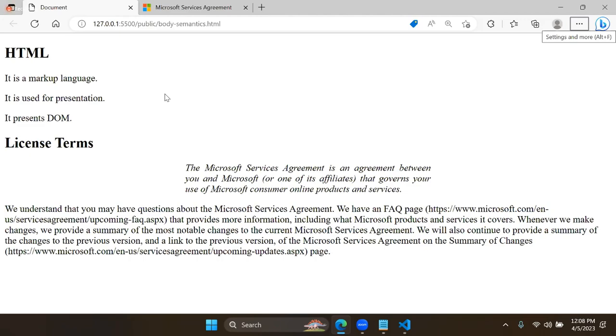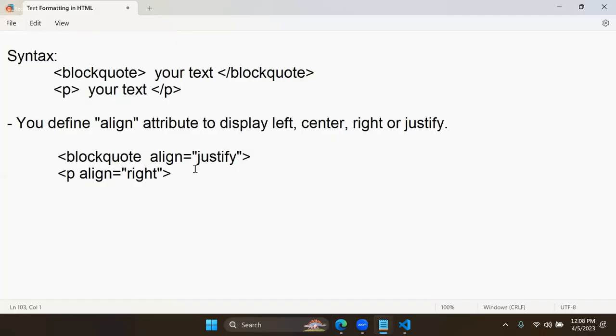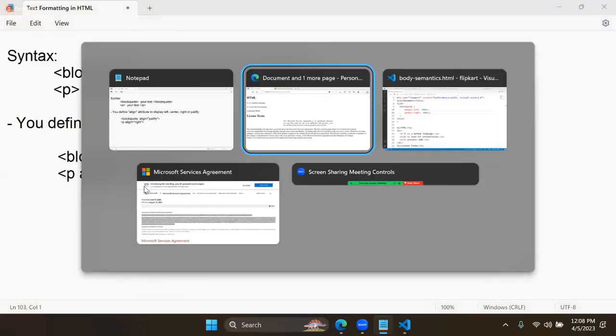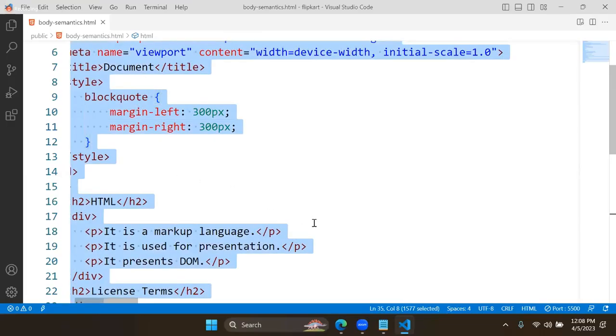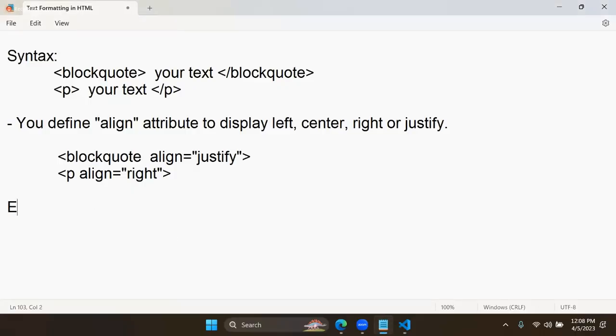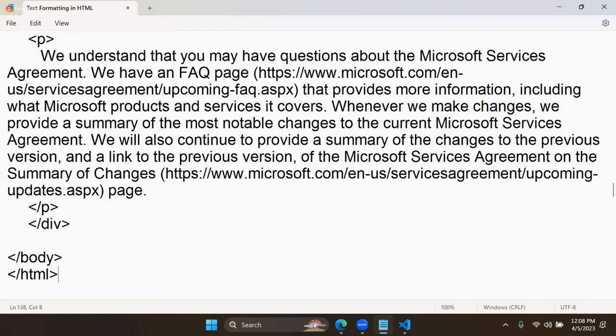That means a complete website can be designed with only div and span, but to make it more search engine friendly, you need to use different types of containers. This is important. We have block quotes and we have paragraphs. I will copy this example for you. In that we have a block quote and a paragraph.